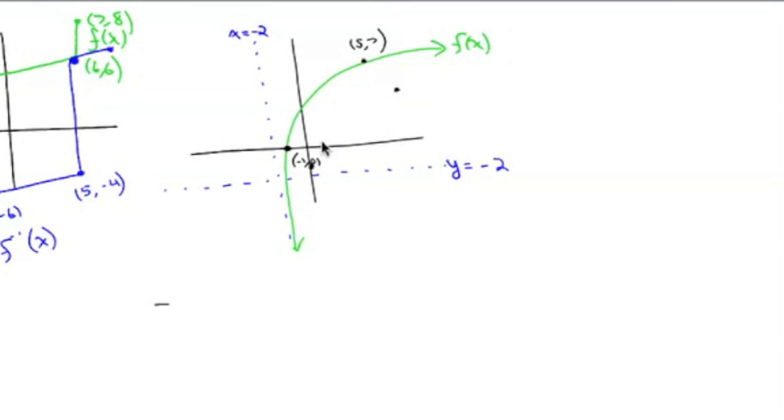And the other thing you have to worry about is this. There's a line going right down the middle of this graph, and what happens is the graph reflects over that line. So what was pointing this way turns around and points the opposite way. This concavity is going to get flipped around. So our line is going to be approaching this asymptote as it goes to negative, coming along here. It's got to hit this point, and it has to hit this point. Then it goes up. So the black one would be f inverse of x.